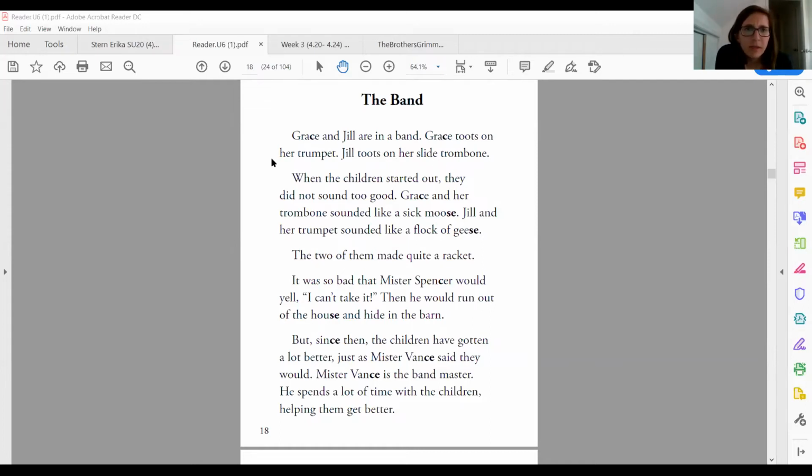Grace and Jill are in a band. They toot their horn. The children started out. They did not sound too good. I think I already might have found my problem. I'm going to highlight my problem. I know it's like kind of funny. I can do that. So Grace and her trombone sounded like a sick moose, and Jill and her trumpet sounded like a flock of geese. I think that that's a problem when you can't play your instrument and you're in a band, right?